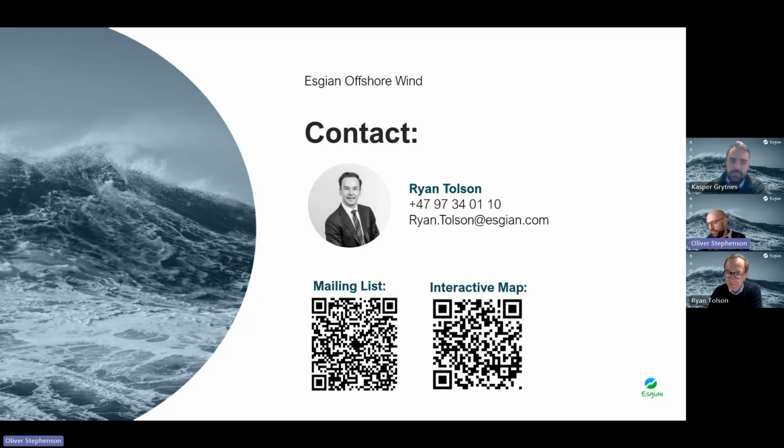Floating, slow and steady. I guess we're more positive than we were 12, 18 months ago. We're starting to see some movement, but is this forever going to be tomorrow for floating? We see some commercial projects coming through now; clearly getting subsidy support in Korea is a big step there. Getting the French projects done is helpful. So definitely movement now to get into that commercial scale. Actually building them on a commercial scale will be the next thing that we sit there worrying about, but at least we're finally getting them through the system. But it's a slow old process.